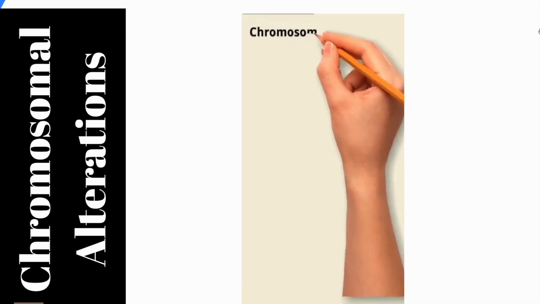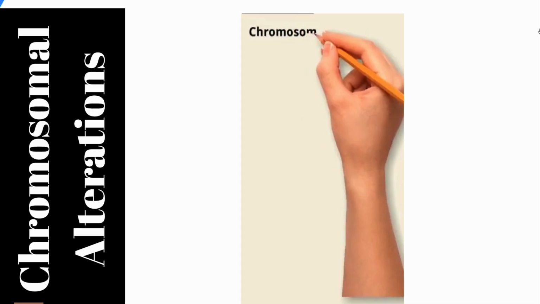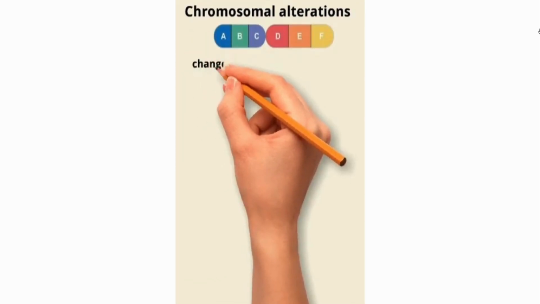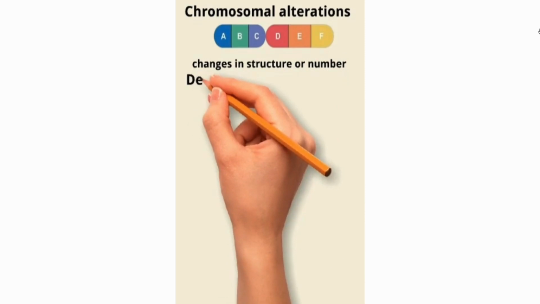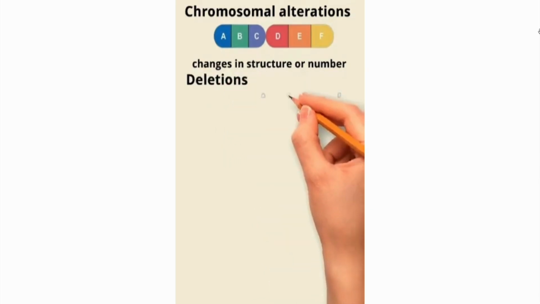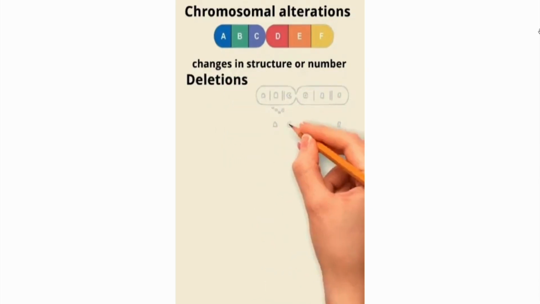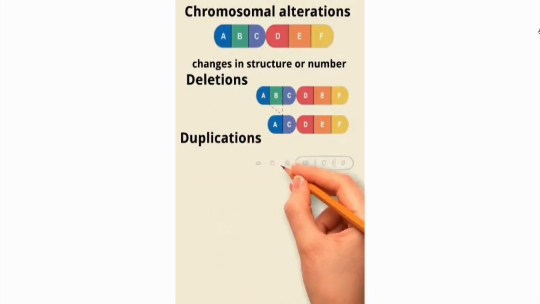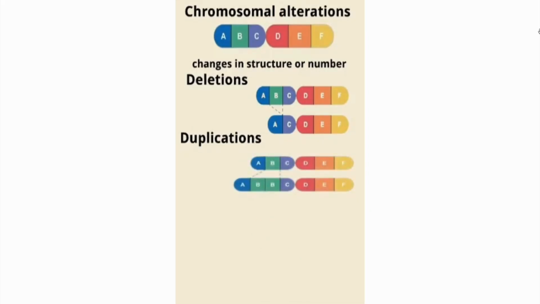Up next is a primer on chromosomal alterations, big edits to our DNA. Alterations, also known as chromosomal mutations or abnormalities, are changes in the structure or number of chromosomes in an organism's cells. There are several types of chromosomal alterations. 1. Deletions. These involve the loss of a portion of a chromosome, resulting in missing genetic material. 2. Duplications. In this type of alteration, a segment of a chromosome is duplicated, potentially causing an increase in gene dosage and altering an organism's traits.